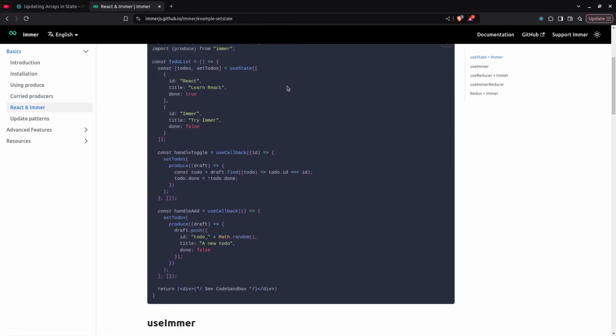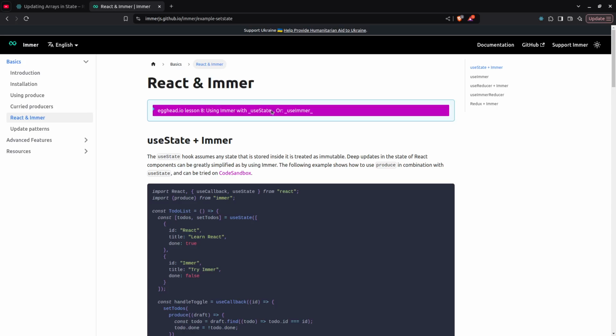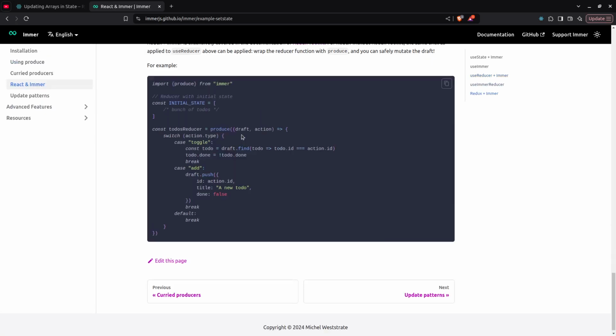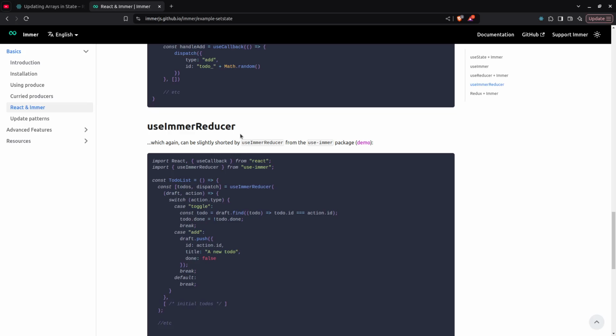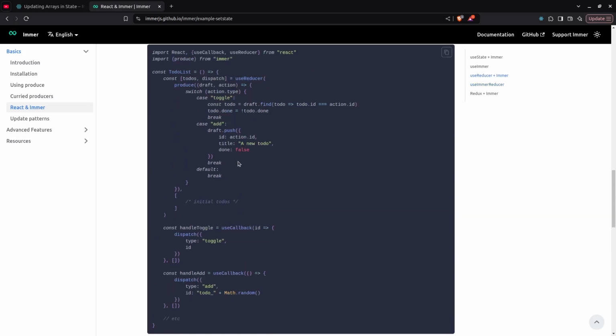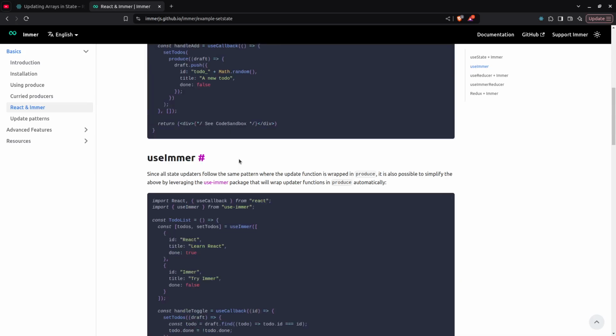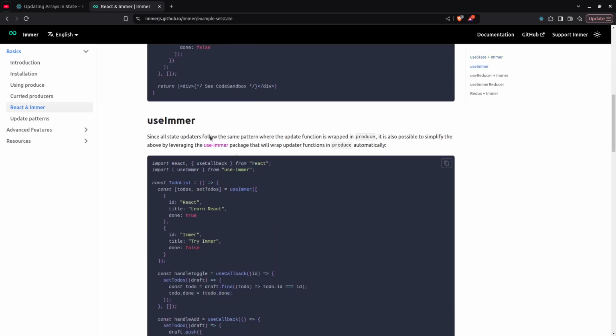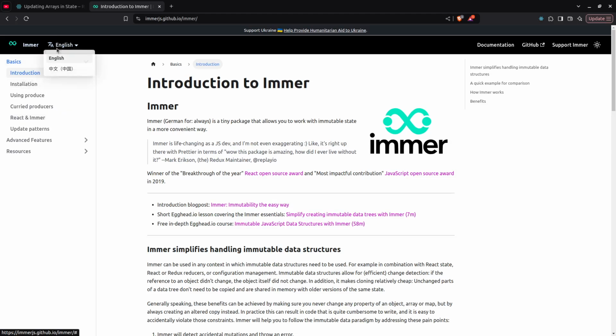We use state plus immer, we should go this way. What is interesting is Redux plus immer, use immer reducer, use reducer plus immer, use state plus immer. I think I should learn the whole of immer, not just the React part but the advanced features.